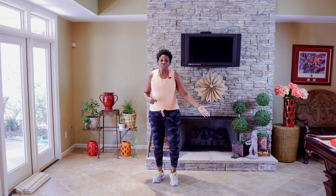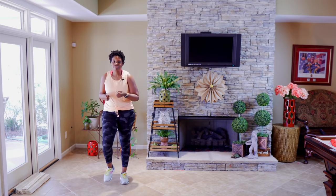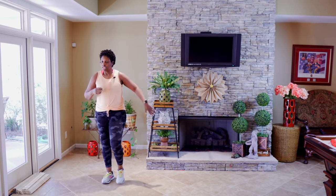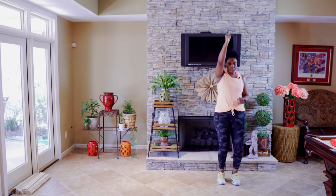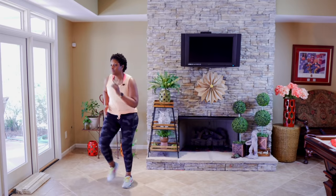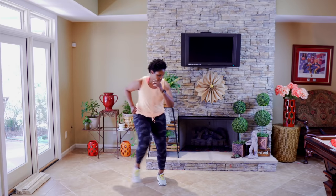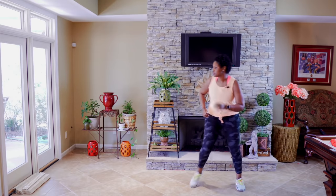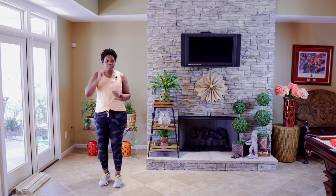All right. We're getting ready to go back into the march over for four. Reach it up. We go in four, three, two. Let's take it over for four. Here we go. Four, three, two. Press it up. Four, three, two. Take it over. Push it up. Yeah, there you go. March it out. Last one. Push it up. All right, march it back to the middle.